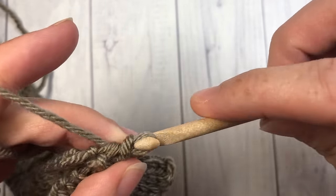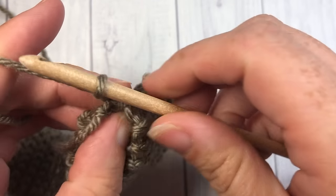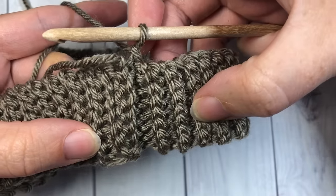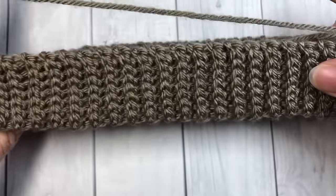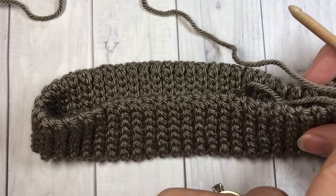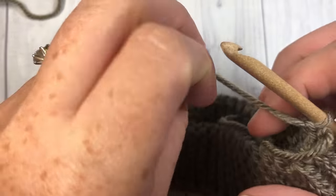Just like so. Once you've come all the way across, you can chain one, turn your work right side out, and you should have this nice seam here that's barely noticeable, and you're ready to work on the body of your hat. We're now going to be working in rounds around this long edge of the hat.